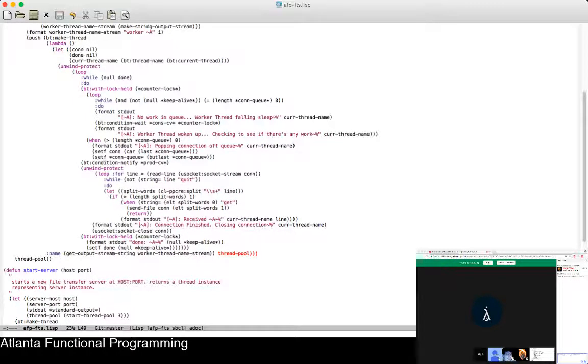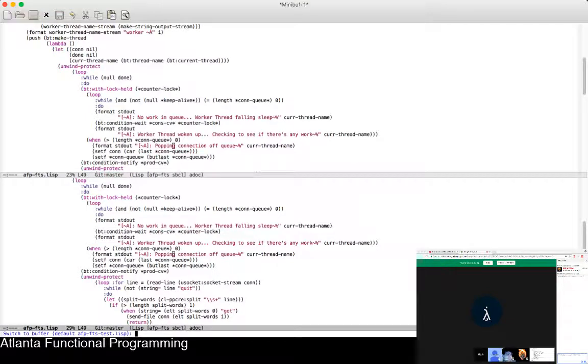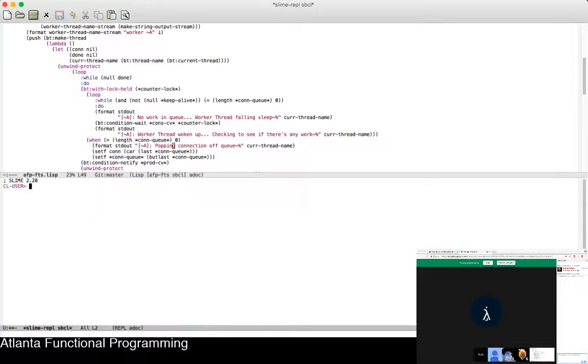Yes. Yeah, and you might want to do that, actually, and there may even be an operation in usocket that will close a socket at the end of the block. I don't remember offhand. If you use with-server-socket or with-client-socket, you do get that.